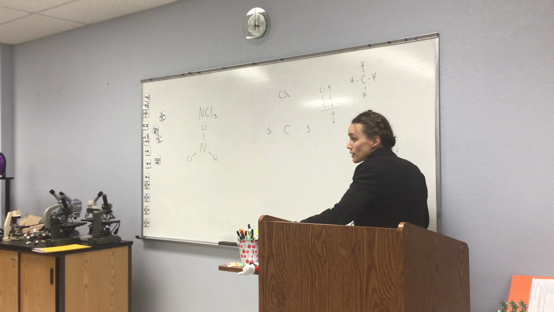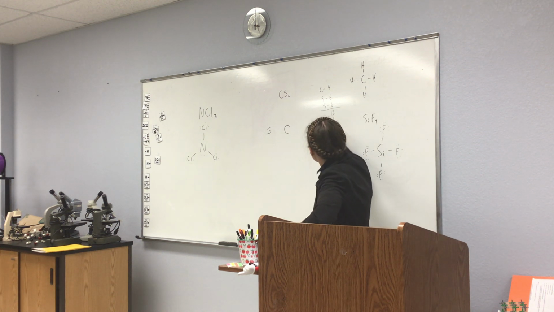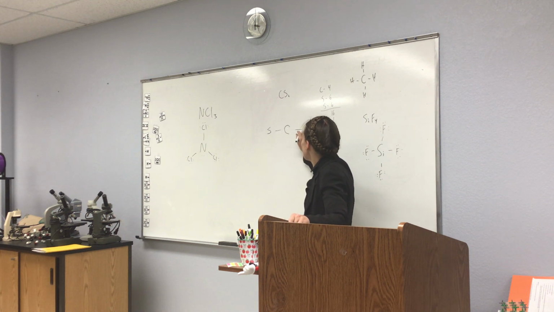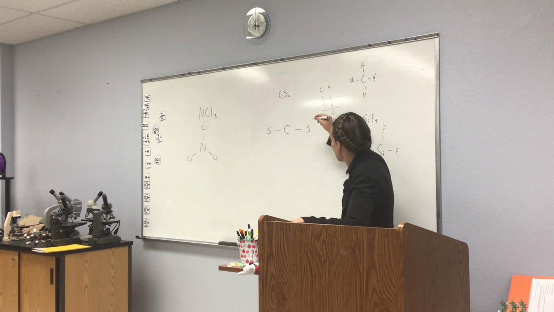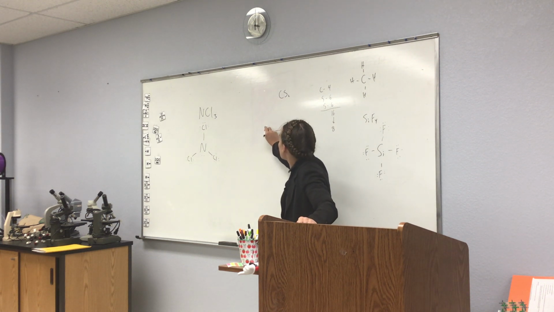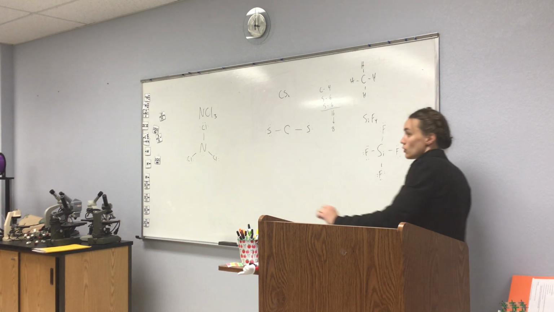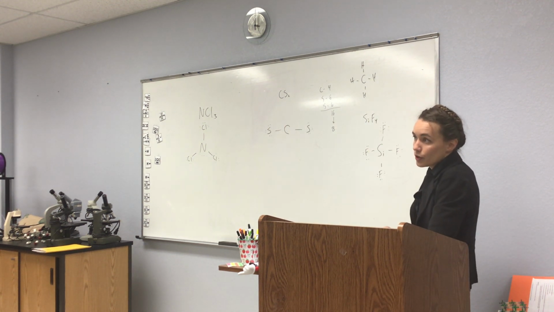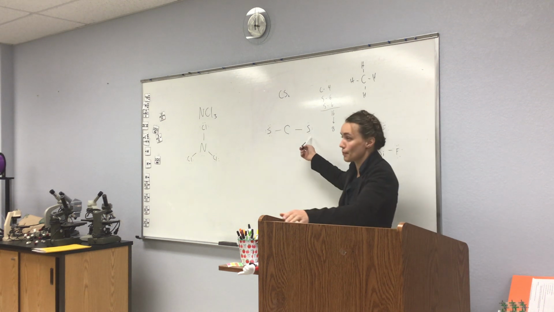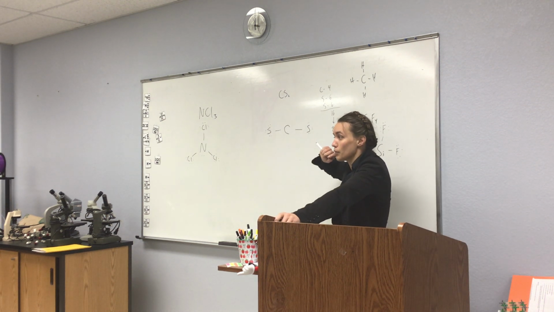And how many bonding pairs do we have? 8. And we start filling them in. 1, 2. Then our next step is we fill in the terminal atoms. Sit up straight, Gabe. 3, 4, 5, 6, 7, 8. So we have all our bonding pairs put down now, but our next step is going to need to be make the carbon happy. So we need to make both these sulfurs stay happy, but also make the carbon happy. How are we going to do that, Adeline?